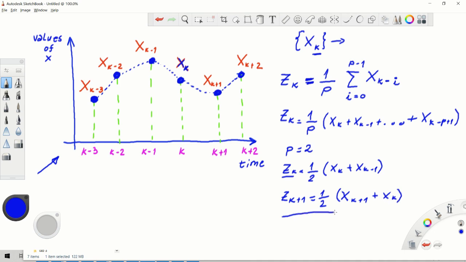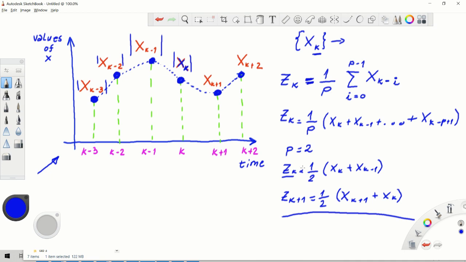So what is the conclusion over here? The conclusion is that the moving average at the time instant k is computed by averaging the values of x_k starting from the time instant k until a certain past window p.